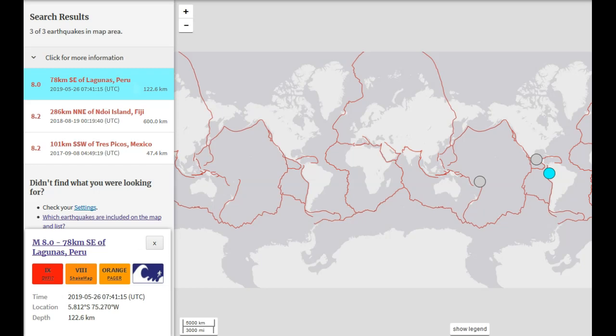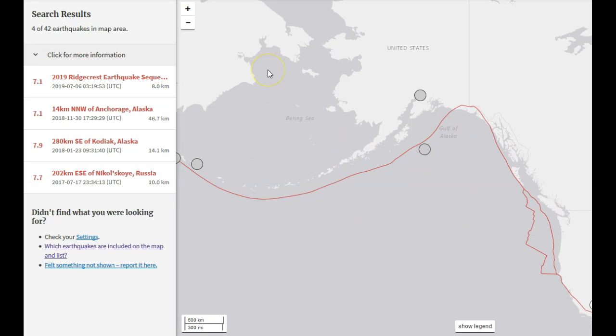I want to show you guys an example of how frequencies attenuate with distance, meaning how frequencies get smaller and smaller with distance. But usually it takes a great distance for that to happen. Many, many miles. Now, I wanted to use the 8.0 beforehand, but I think this one's going to be a little bit better for you guys to understand.